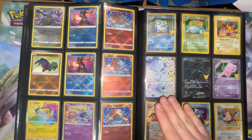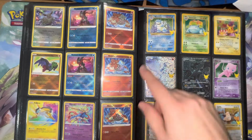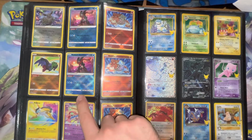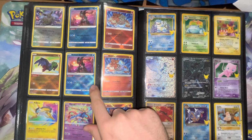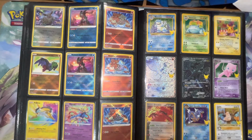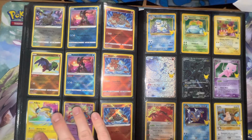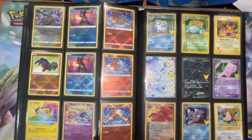I do have quite a few other Radiants I have not added to the binder yet. As you can see, I've got three Heatrans. I think I've got two Hiluchas, and I've got another one. There's probably no point putting that in this binder, I don't need that many. I've got two Greninjas, Radiant Eevee. Did pull the Steelix from Lost Origin. I've got the Radiant.